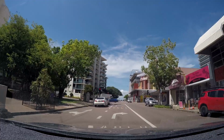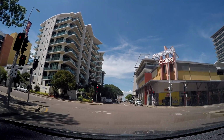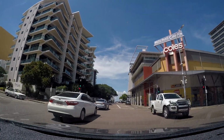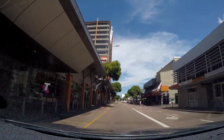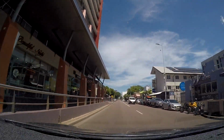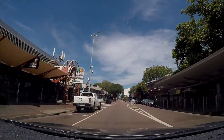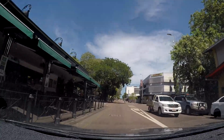Alright, so we're just coming through now to Mitchell Street. We will turn right here. In front of us is the Mitchell Centre, and there's Coles in there and a few other specialty shops, including a Telstra shop if you need to get your phone sorted. Alright, from these lights for the next 400 metres or so is the Party Strip. On our right there, Monsoons, Wisdom Bar. Coming up will be the MOM Backpackers. The Tap Bar on the left, Six Tanks. And Shenanigans will just come through now. Very busy area in the evening.